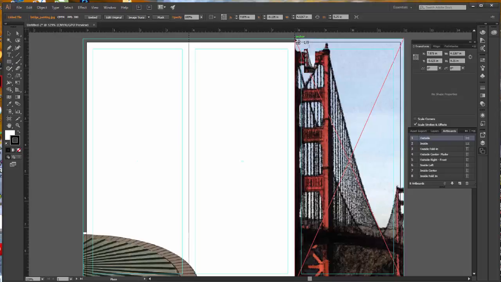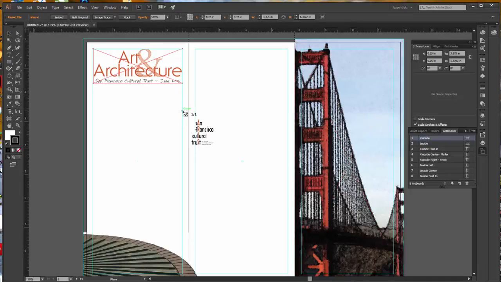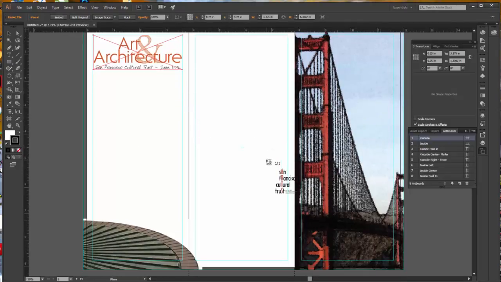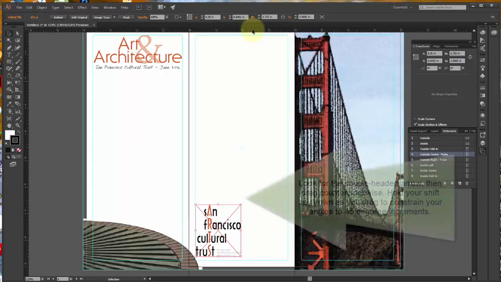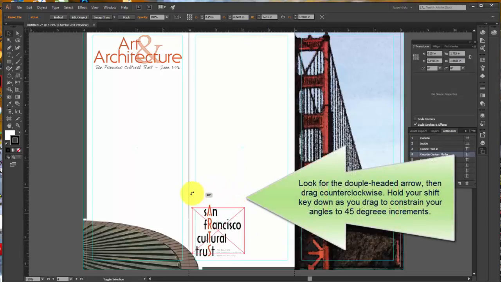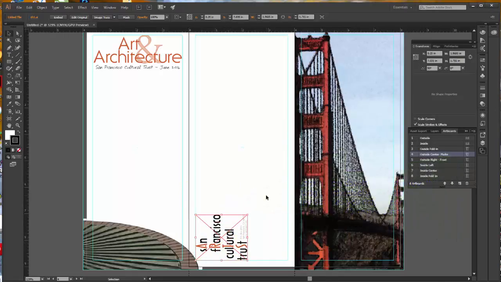If you need to, hold down your Control key and get your selection tool so you can line that image up. With the third image loaded, you're going to click and drag to place this on the top of the outside field. We want it to go within the guide, and when you click and drag, it's going to automatically constrain you to the proper proportions so you can get the size that you need. And the fourth loaded file is going to go in the outside center mailer at the bottom. And we're going to just click down here. Then we need to rotate that. I'm going to hold down my Shift key so I can constrain this to a 90-degree rotation, and then I'll slide this down into the correct location.